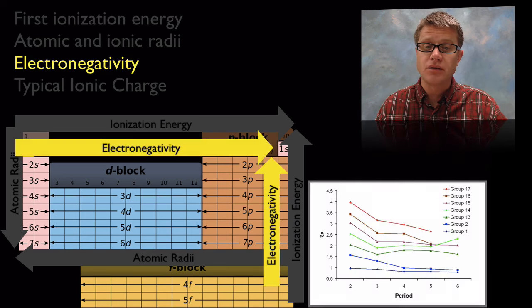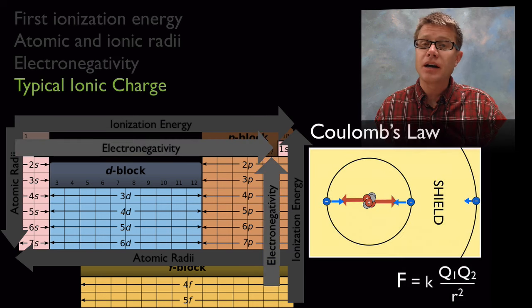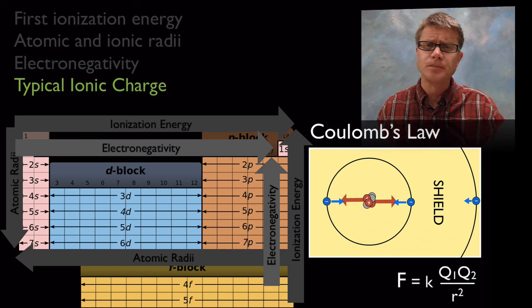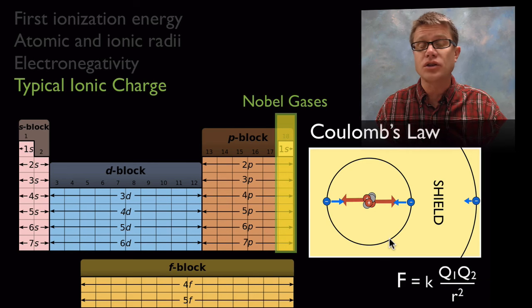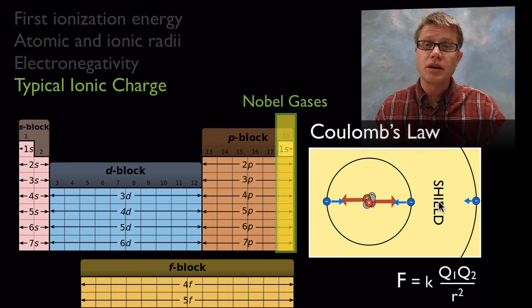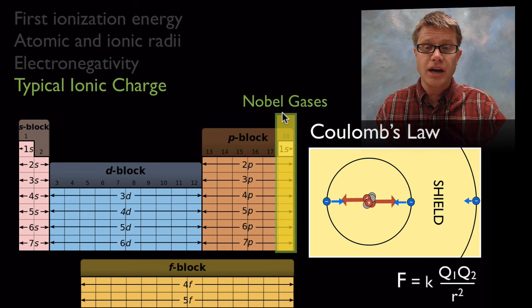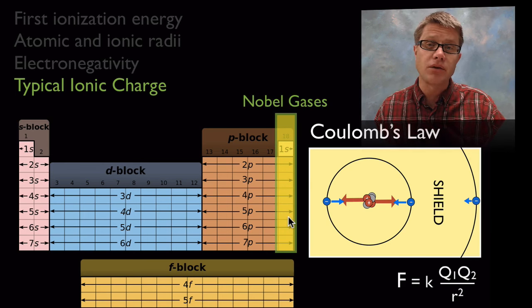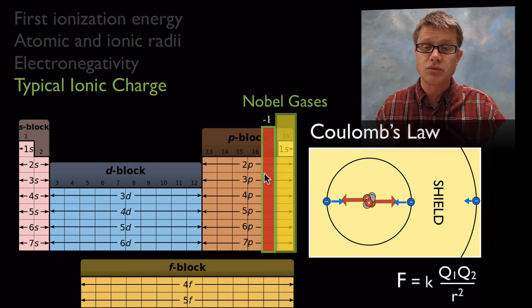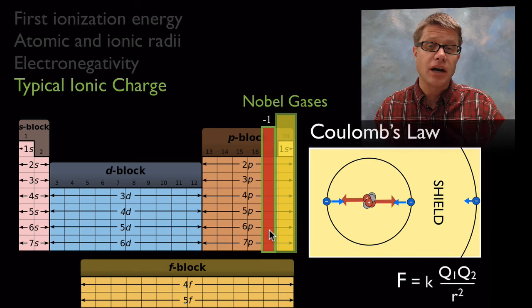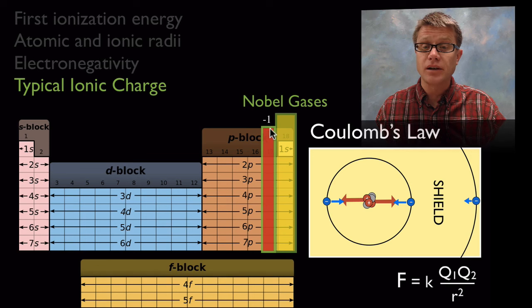What if we look at ionic charge? Well to look at ionic charge we really have to look at how close an atom is to a noble gas. Noble gases are going to have a full inner electron subshell, and so anything that moves you towards that is going to make you a more stable atom. And so remember the only atoms that exist by themselves are going to be the noble gases. So a quick way to figure out ionic charge using Coulomb's law is to just look how close you are to a noble gas. And so let's look at the halogens which are right here. How many electrons would halogens have to get in order for them to move to a noble gas? Well just one electron. And so they're going to have in general a negative one charge.